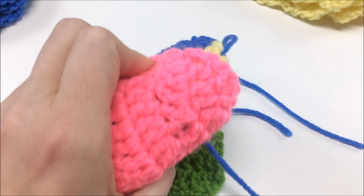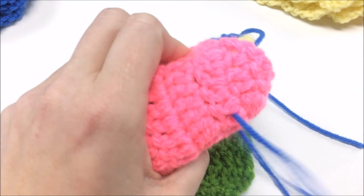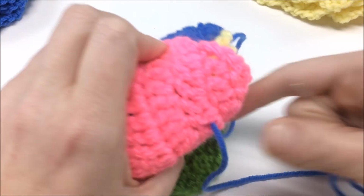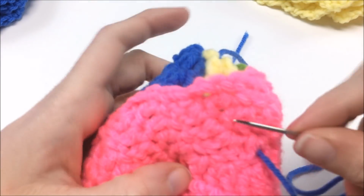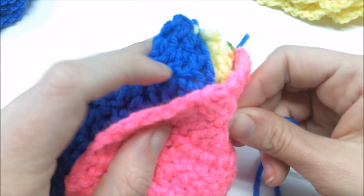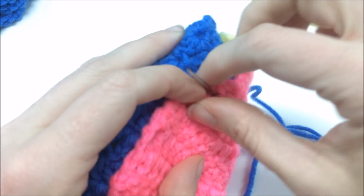Again, this really just does not want to focus on that area. Sorry, guys. Go in, come out. Give it a little pull here. I'm going to work my way around, keeping the green where it should be. That tail out of my way. I'm going to go back in, and I'm going to come out, and you'll see this time, when I go in and come back out, I'm kind of catching the blue there. And I'm going to make sure I catch my pink to hold that guy down.